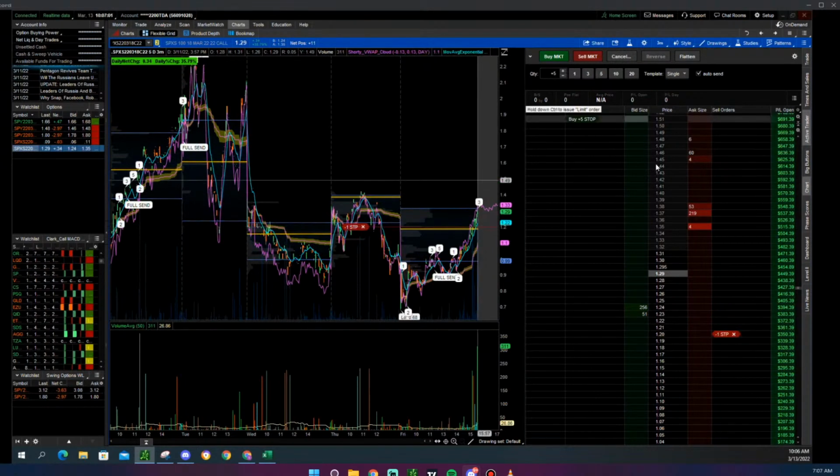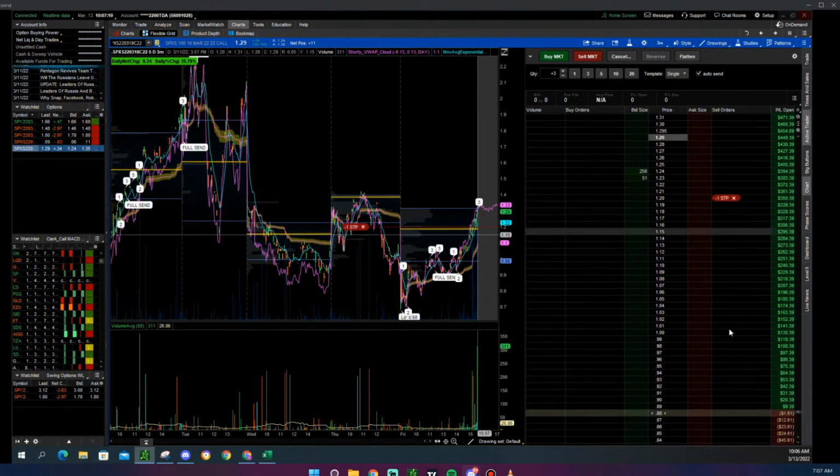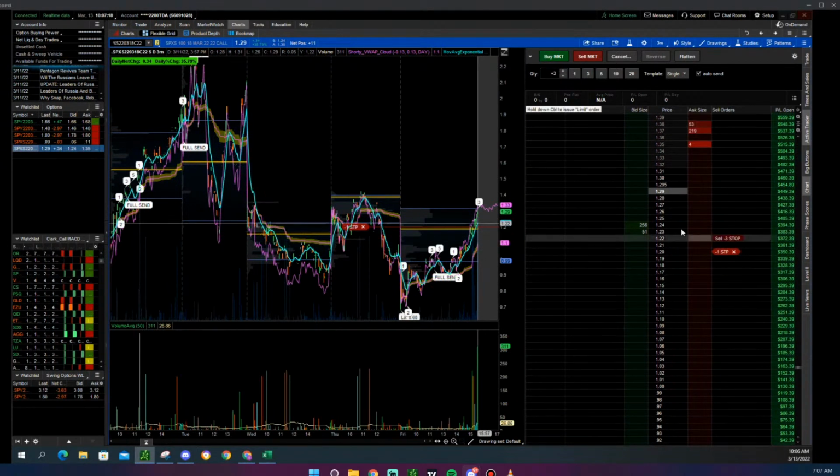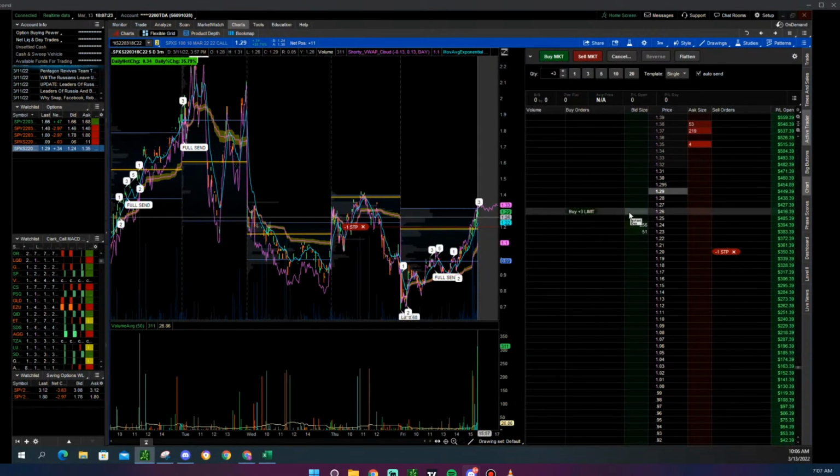And then you could have multiple stops, right? As long as you have the number of contracts, and on here I have 11. So my average on this is, let's call it 90 cents. So 11 times 90 is about $1,000. So a lot of it's consumed in this trade, as I mentioned to you guys in our Discord. I'm going in heavier on this.